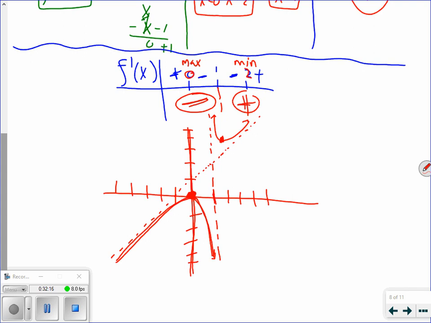So we combine the concavity with the max and the min, the slant asymptotes, all that information together. Okay? We knew that it had to be constrained here. And if I had more time in the video, I would have actually figured out what this point was. We could figure out that this is 2 something, and we know we're on this side of the slant asymptote. All right, well, I'm over 30 minutes.